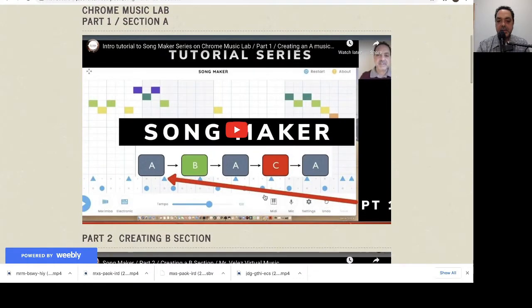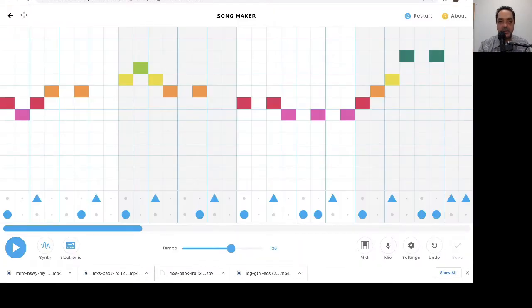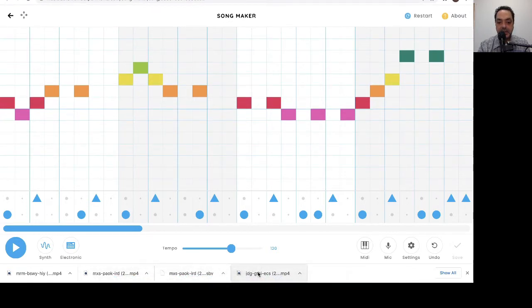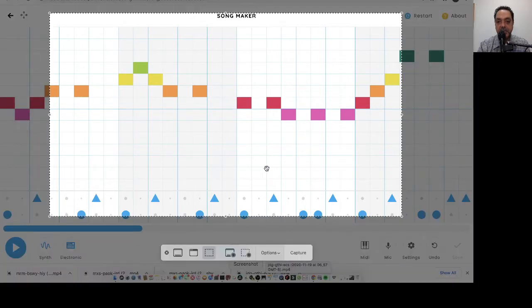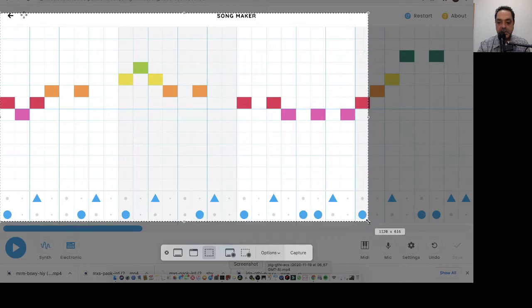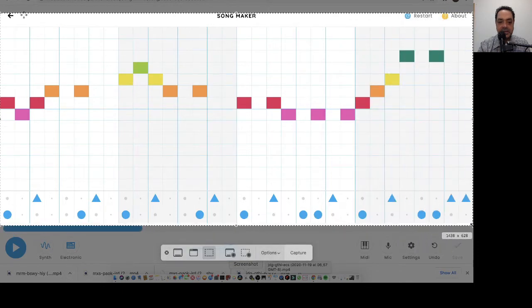So let's go ahead and copy section A. You're gonna take a screenshot in your system, whatever it is, a Chromebook, a computer. I have a computer right now, so this is my way to take a screenshot. You have to find out how you can take a screenshot on your device, a Chromebook, tablet, or computer.